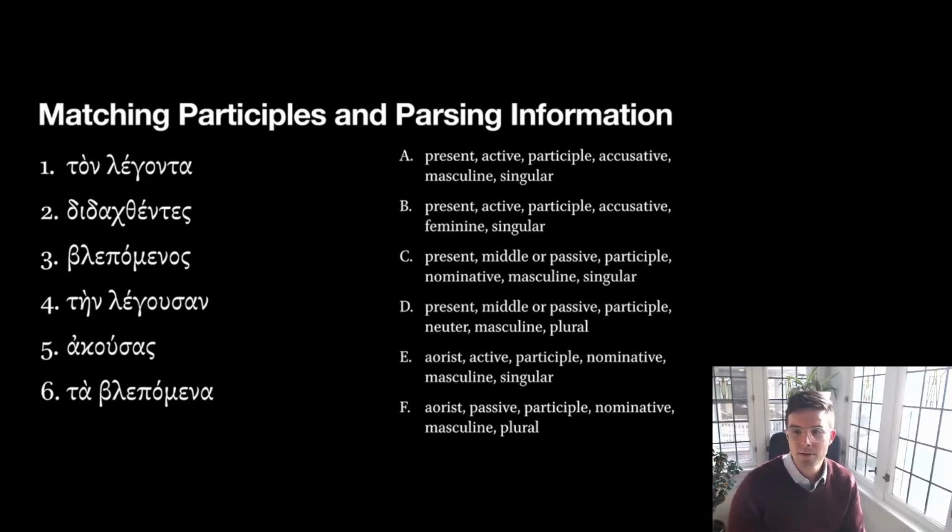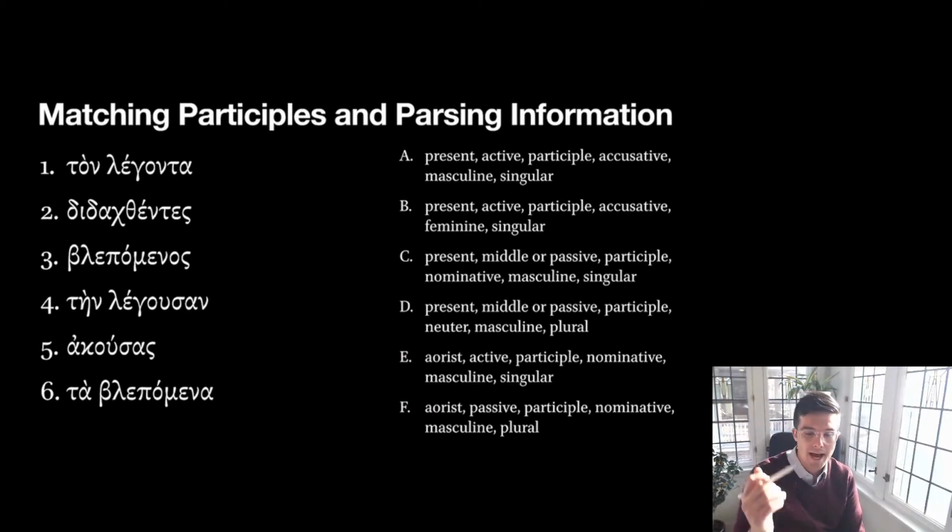So the last thing we're going to do for this video is do a matching quiz here. What I want you to do is just write on your whiteboard 1 through 6, and then using that cheat sheet I gave you, I encourage you to use that. I want you to match the parsing information, or so following those steps on that cheat sheet. Match the parsing information from A through F with the number over here.